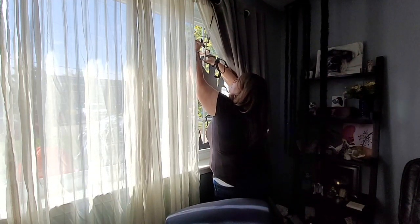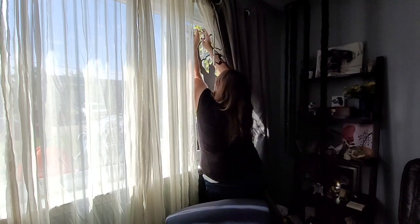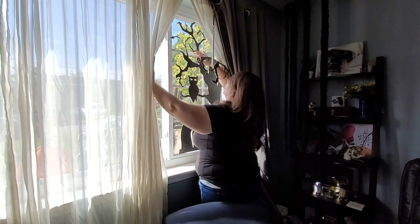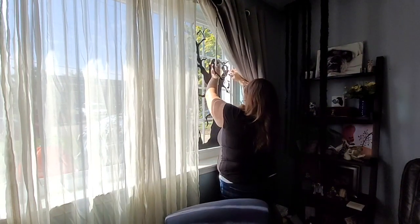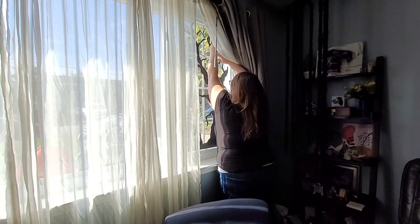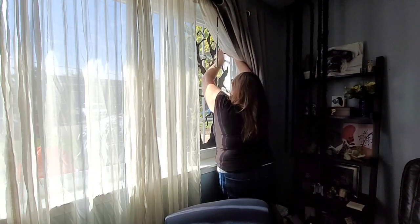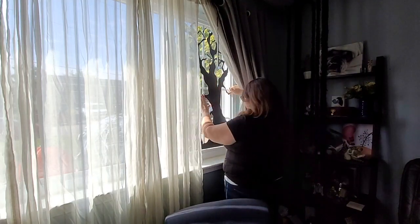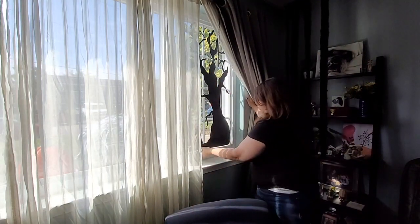I'm just using some clear tape that I found at the Dollar Tree to hang the poster board up onto the windows here, and it does work really well. It comes off nice, and then you can either cut off the little piece that's still hanging over, or you can just fold it over. If you try and peel it off, it takes a little bit of the color from the poster board off.